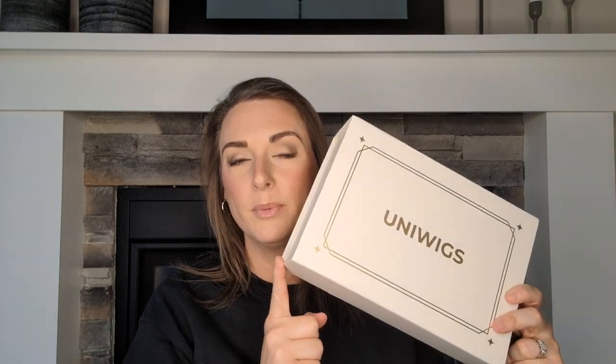It's an unboxing day! I love unboxing days, and today I'm unboxing the Uniwigs Brittany Synthetic Full Coverage Topper. You know what's great about her? When they say full coverage, they're not kidding — 11 by 11 and a half inches. That's almost a wig. I'm really excited about this because I think a full coverage topper like this could be the answer to your hair woes when you're near the pool or in the sun this summer.